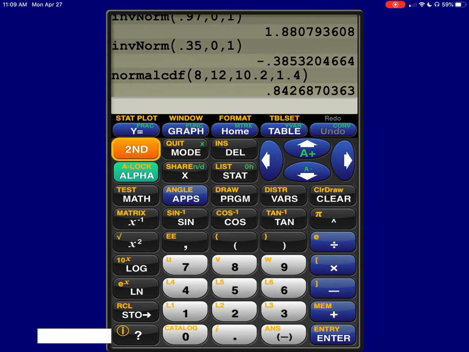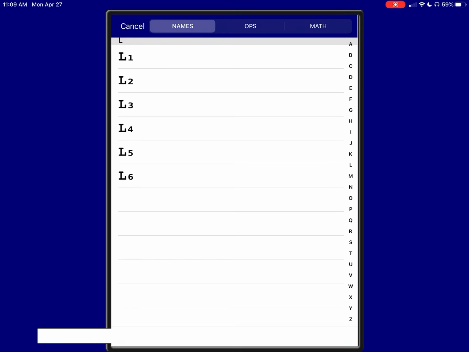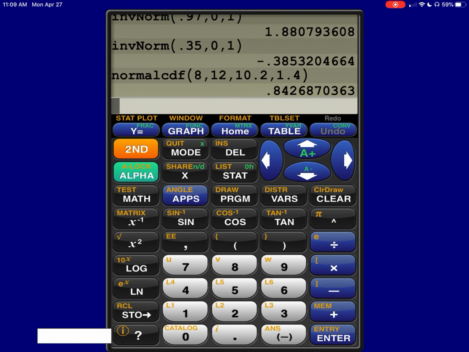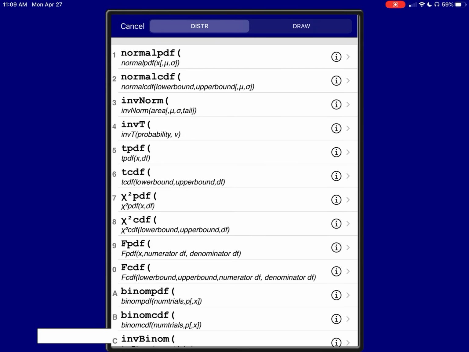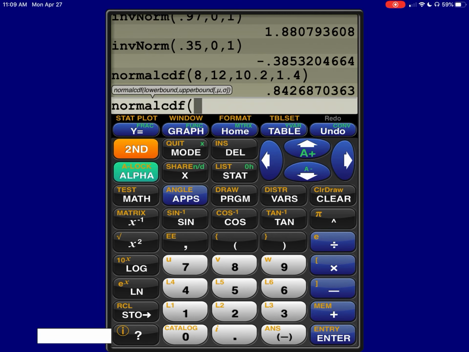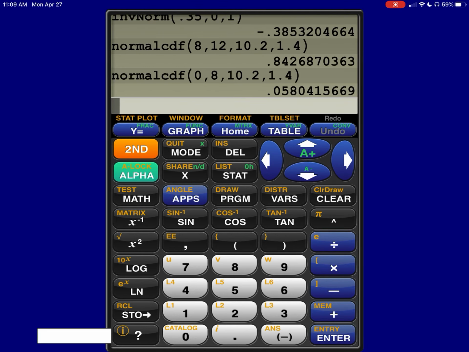And I know I'm not drawing pictures on this example, but I think you can draw the picture for this one. So 0 up to 8. And our mean, the nice thing is you can look up above, we have the same standard deviation in the previous example in case you forget it. It's on your calculator. And so that probability of that happening is 0.058.